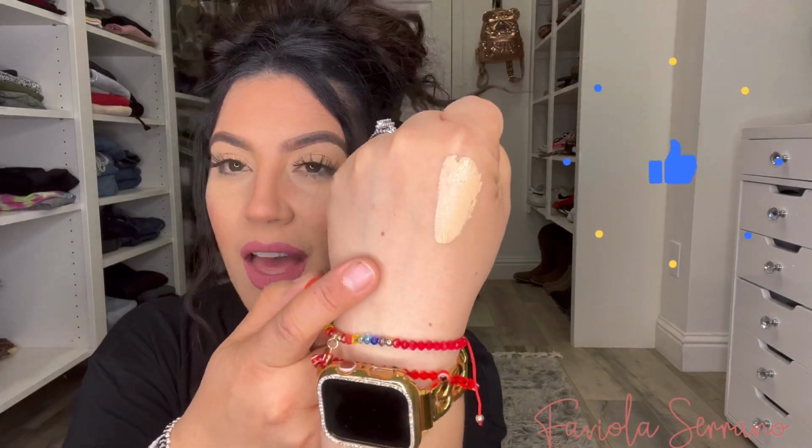I hope that you guys can see that. I think this concealer is really going to work out for my complexion. I think I did a good job choosing my concealer. It looks about similar to the ones that I have. And it's very blendable, as you guys can see. It does seem to be kind of hydrating. It feels really, really good. And the coverage seems like it's there. So I'm so excited to try this concealer out. I will definitely be trying it out tomorrow.